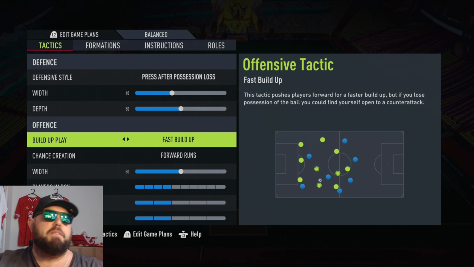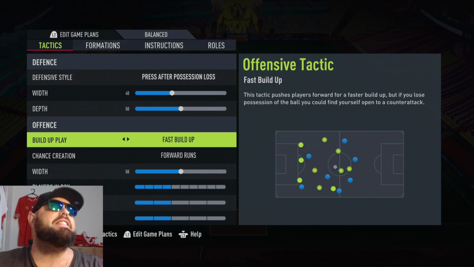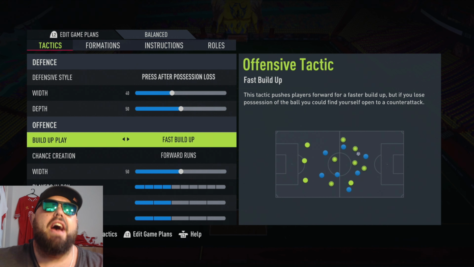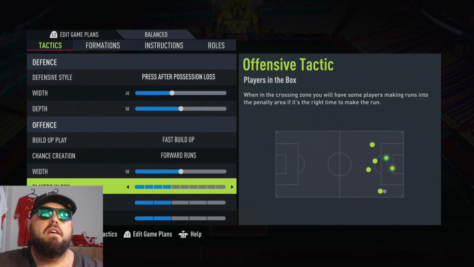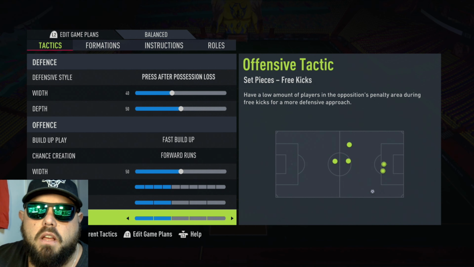Why are we playing with a fast build-up, guys? Simply because we have a lot of defensive prowess, and we want to push forward at every opportunity. We're staying with the standard 50. Players in the box at 4, so it gives us 3 or 4 outside the box. Corners and free kicks at the same, 3 outside the box. Once again, we're playing defensively because you suck at defense. We don't really have much choice.